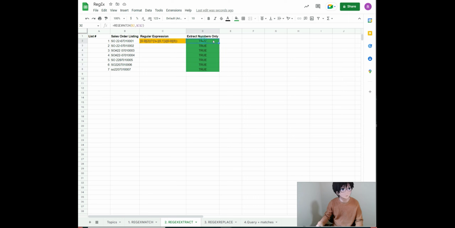So now I can write the regex extract formula to extract this text by selecting the regular expression we just wrote. Let me make it an absolute reference. Now you see the problem is we're skipping 22. The reason is that I didn't include the first group with the close bracket. So let me do that. Now I captured all of the numbers. So let me drag this down.